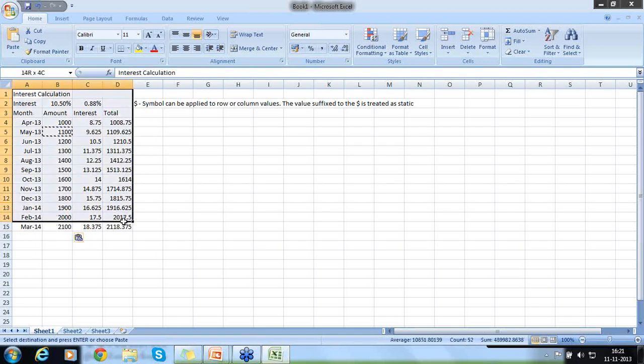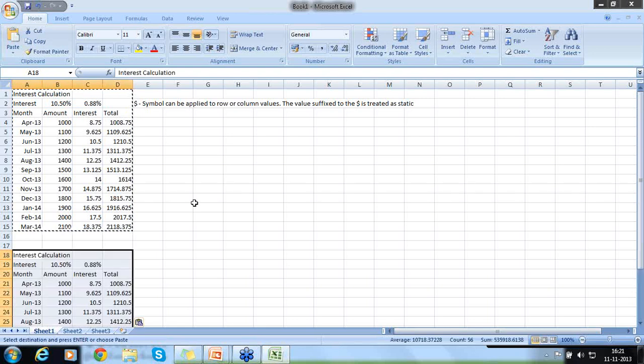The entire thing I copy. Now I will try to do a row static. Now we made a column static. Sorry, we made a row static before. Now we'll try to make a column static. When I copy this entire thing here, you can see now it is B21. This is B22. So copy automatically takes the row value.